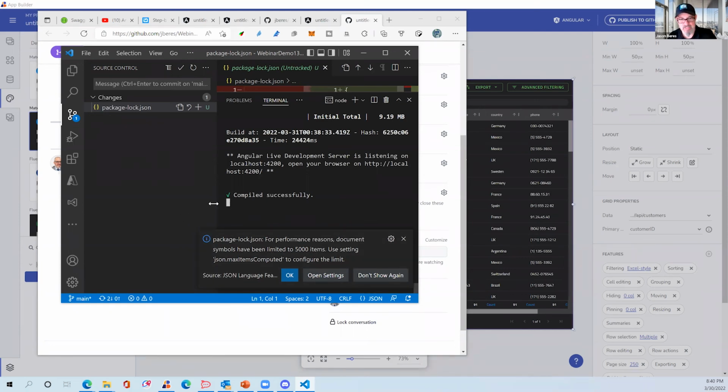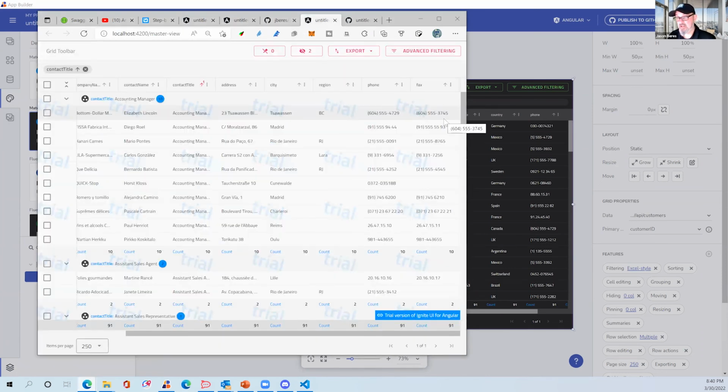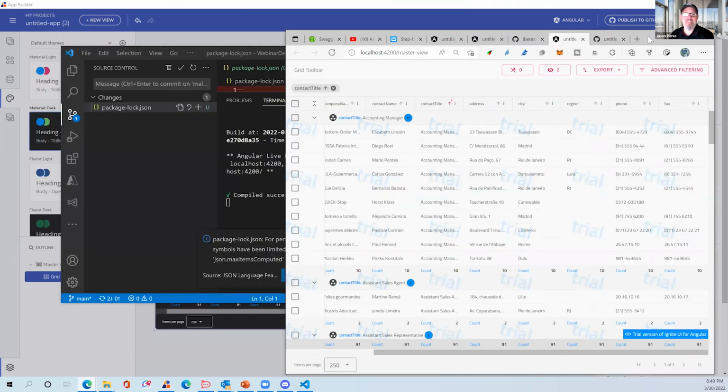I can do different things. It doesn't really matter. But with all that, I built a full featured grid with a few clicks. No matter what I did today, either using the app builder or any of the CLIs, all of this happens very quickly, and it's very little work on your part.